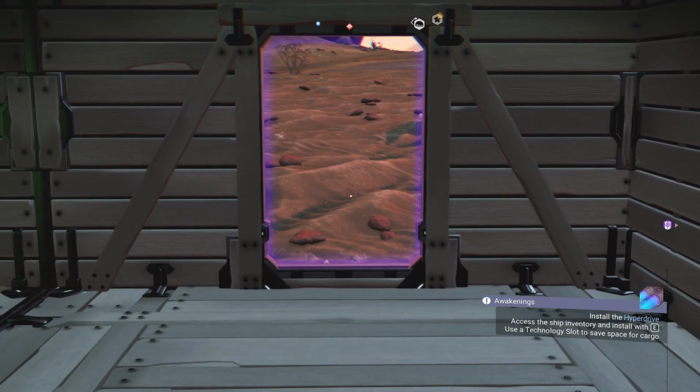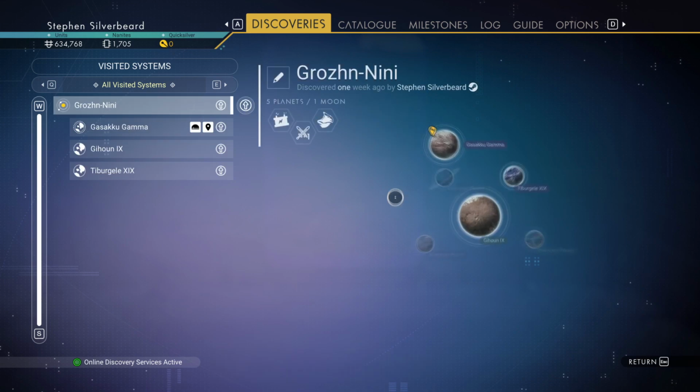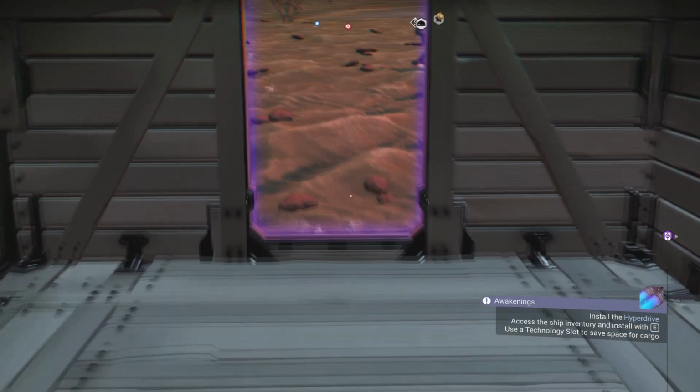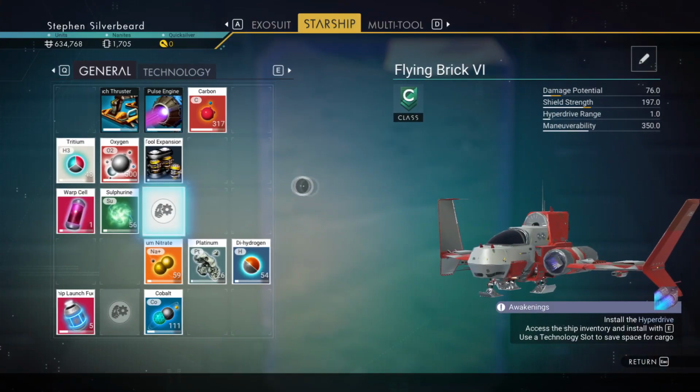I want to do a bit more exploration of this starter system. I certainly want to land and check out, I think, is it all 6 planets? Let me just have a look. Yeah, we've looked at 3. There's 3 more here, which I want to check out before we leave this system. But we will be working towards installing the hyperdrive. But there's a few other things I want to do.